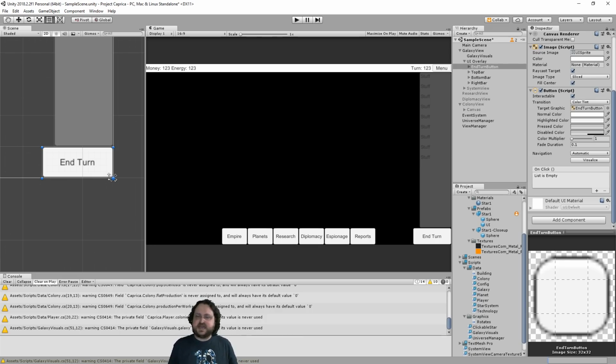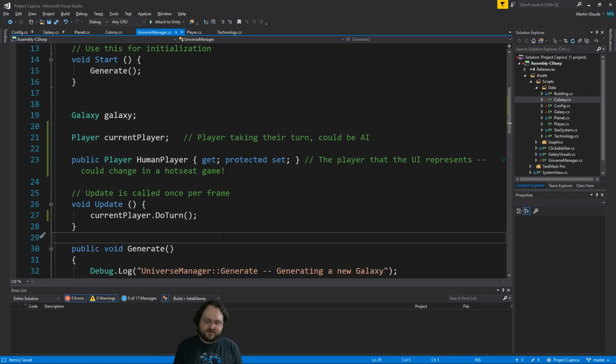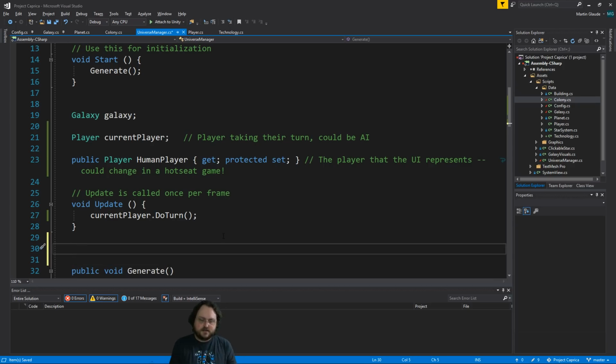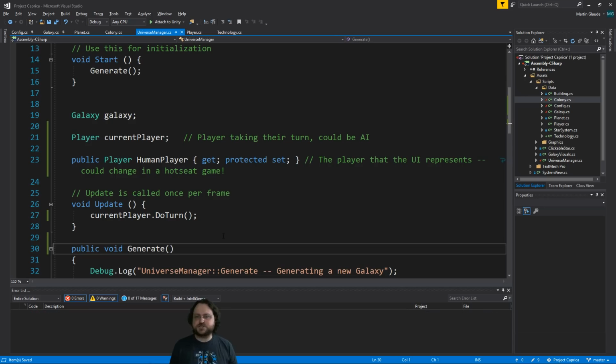But in this case, with the end turn button, we kind of don't need a reference to the human player, because I was going to say we could have a public button here in the universe manager, but the universe manager shouldn't care about this. Yeah, okay.